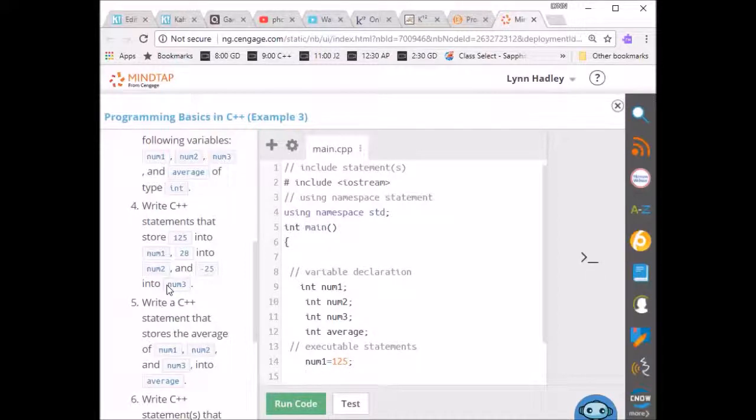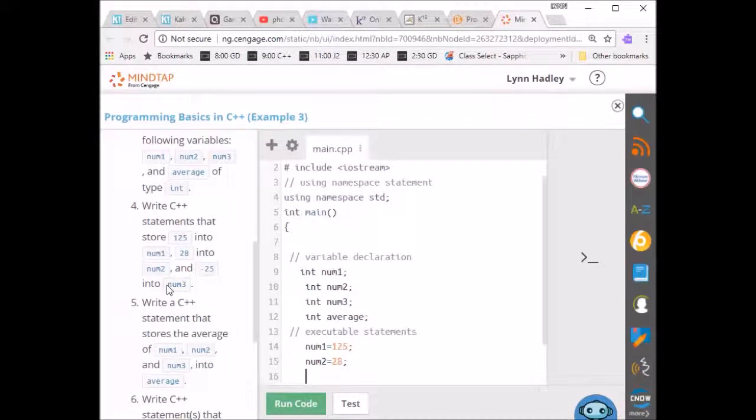So put in there num1, and I store in there 125. num2, I'm storing in there 28. num3, I'm storing in there minus 25. They all have semicolons at the end.